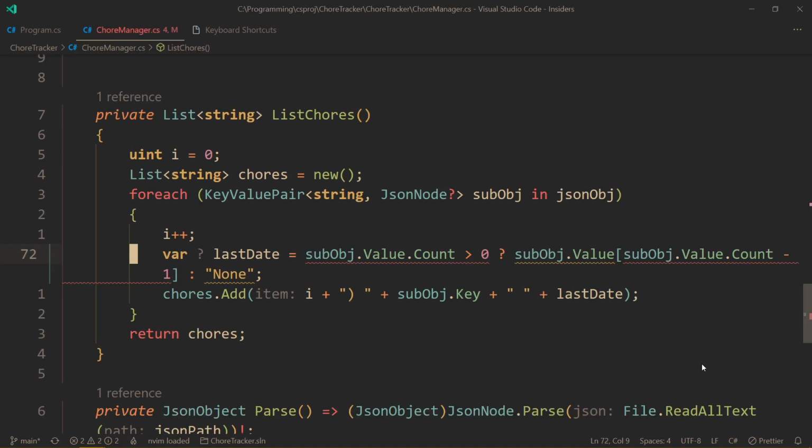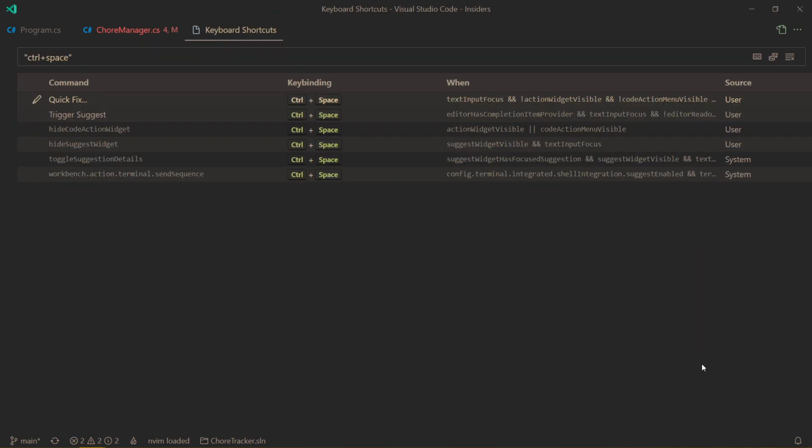Okay, so we have quickFix to open that window, and naturally, as with everything else that we've had today, hiding it if it is visible. For some reason, and I'm not sure why they're separated like that, the when condition you can see is either actionWidgetVisible or codeActionMenuVisible.